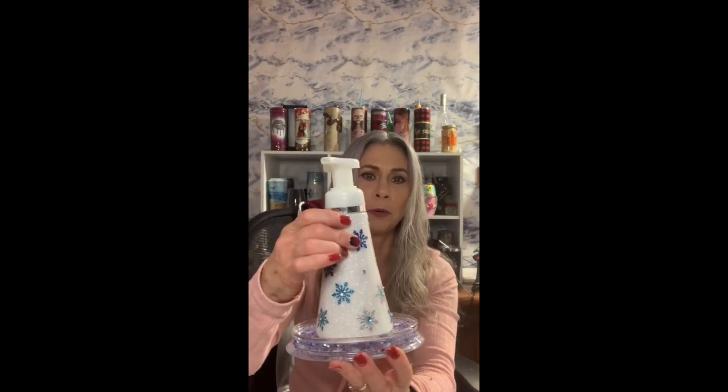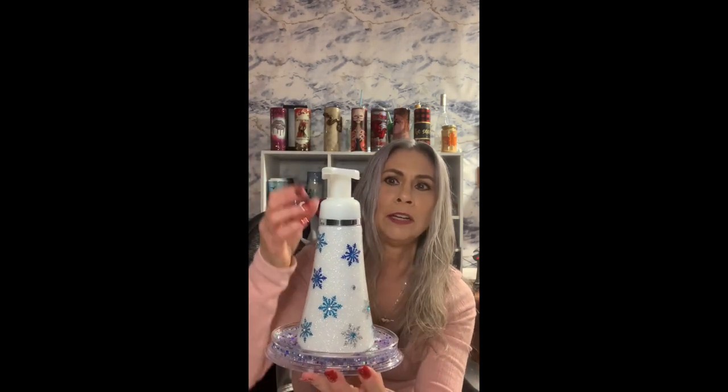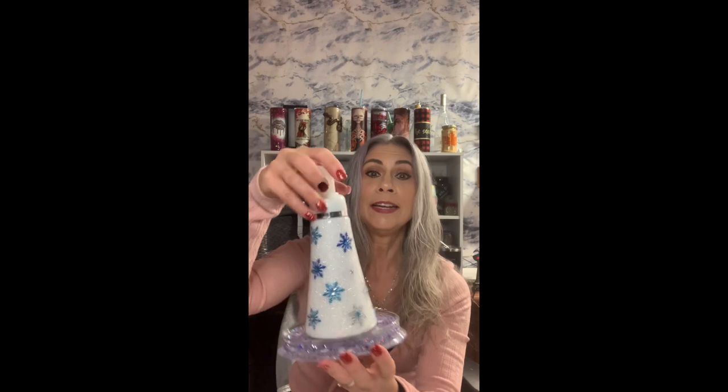This is done and I'm so happy with the way it came out. Dollar Tree has these clear plastic dishes — I think they come in other colors too — and you just fill it with resin and glitter and it's so pretty. I poured the resin on the flip side, so there's still a well and you can see how pretty it is. You could put bar soap in here too, making it kind of dual-functioning. I'm going to place my soap dispenser in here because soap often gets on the counter, so this works as a great catch for it.